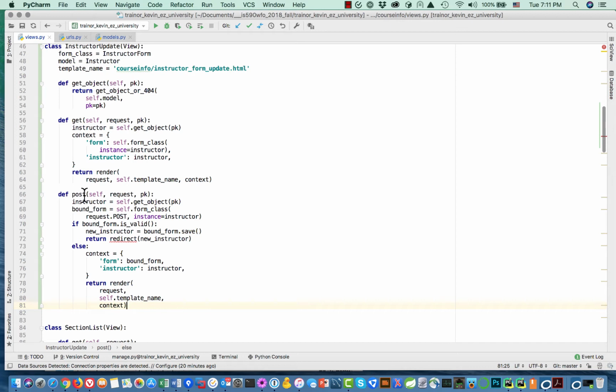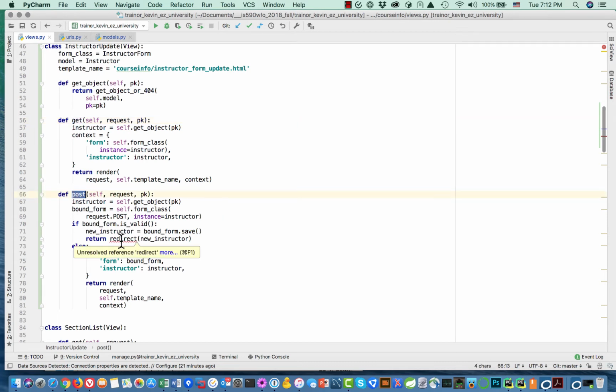So we're going to click on a link and we're going to return a form. In this case, it's not going to be a blank form like it was when we did the create, but it's going to be an already populated form. So that's what is going to be implemented in get. What's going to be implemented in post? Well, once we have changed the form and clicked submit, the request that's going to come in from the browser is going to be a post. So that's going to go here.